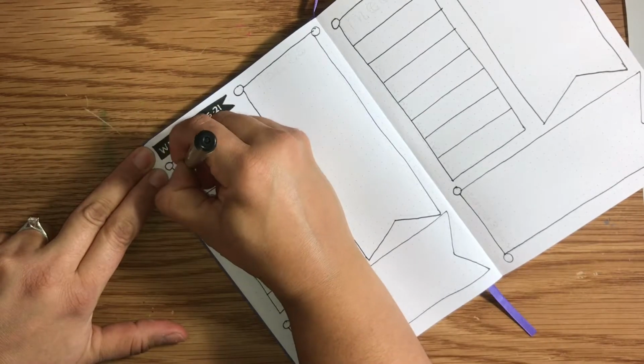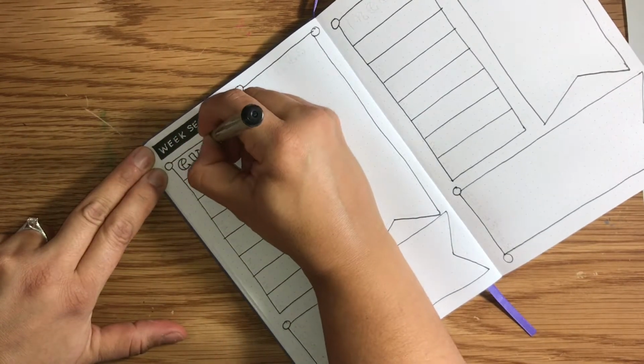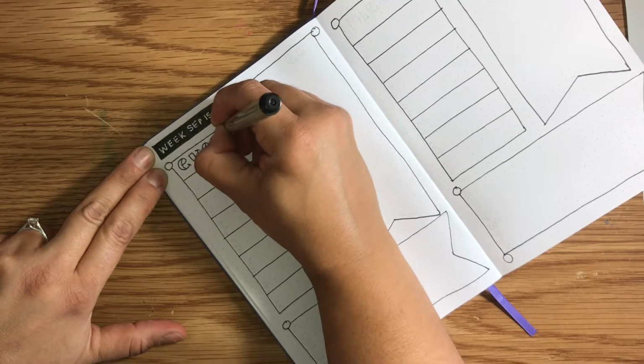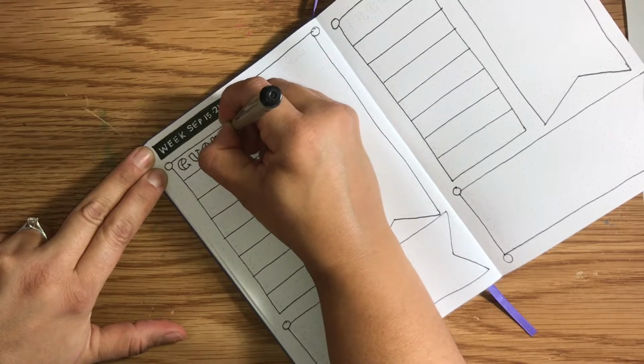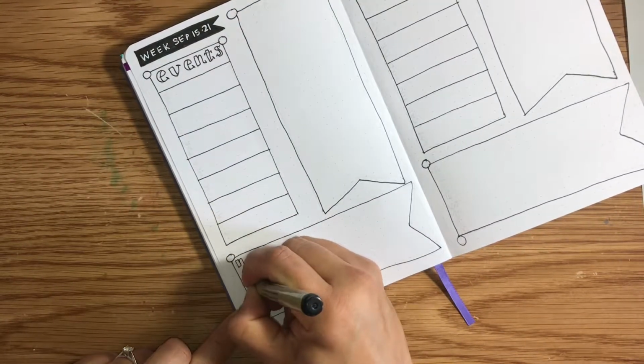So here I decided to use the Sakura Pigma PN, so it is the 0.5 tip, but it is the plastic nib. And I'm just doing my titles in the same font that I've used throughout the entire month. However, this time I decided to just leave it blank and I did not color them in.